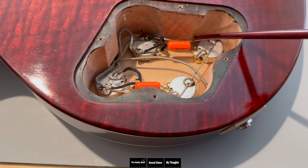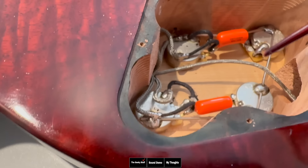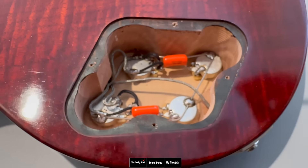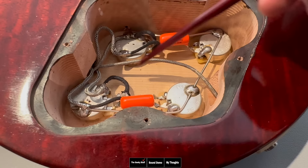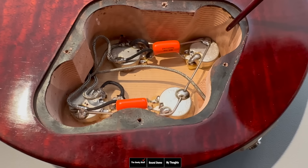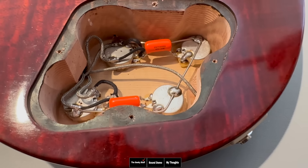It looks like they follow the Gibson idea of not shielding the cavity — there's no shielding whatsoever. What we have here is two orange drop capacitors and four CTS 500K potentiometers, done very cleanly. The question is, do you need shielding? If we're using braided wire, heavily shielded, instead of four-conductor wire, I normally don't care about having it shielded. But with four-conductor wire I usually will shield it just because you can still get some interference. It wouldn't hurt to do it, but it doesn't absolutely need it.